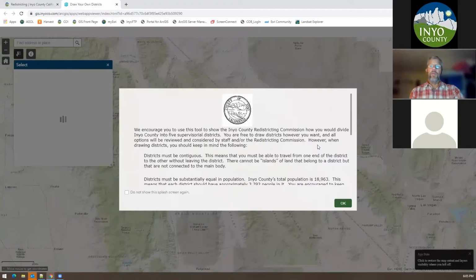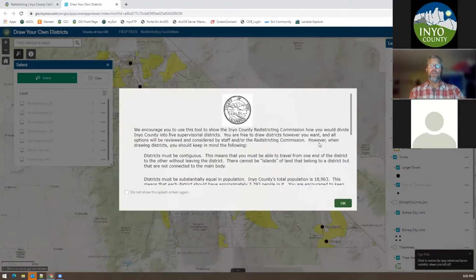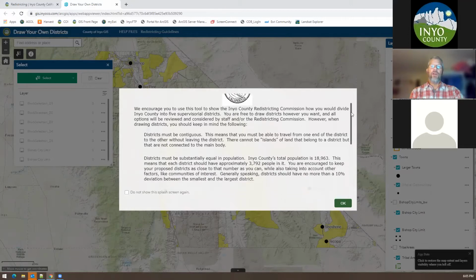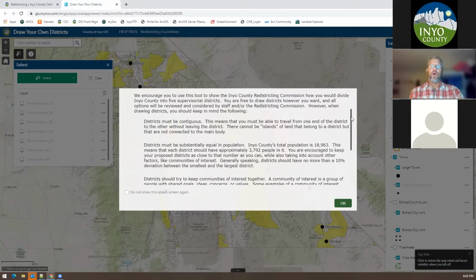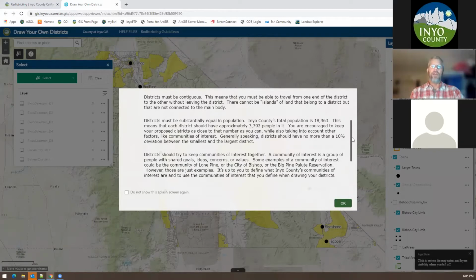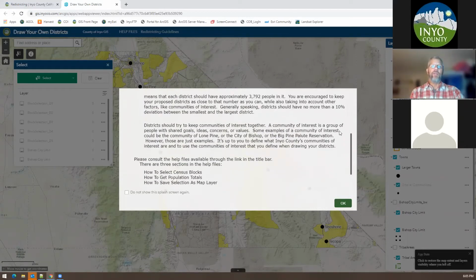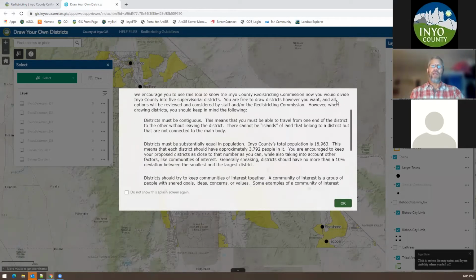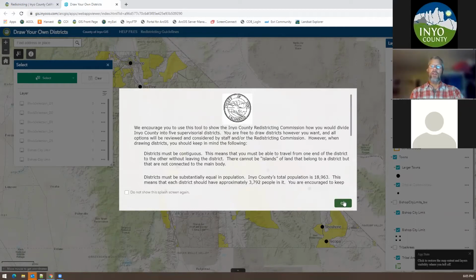The front splash screen that we see provides guidelines for redistricting. This is important information here to keep in mind. The total population, the number of 3,792, which is the goal of even distribution, and some other information is available here. This is available elsewhere, so you can OK out of the splash screen.